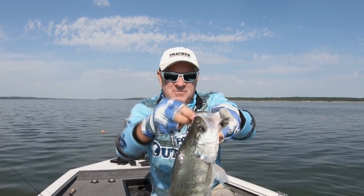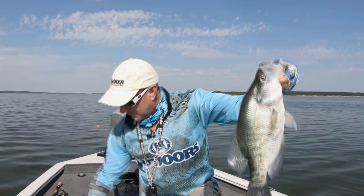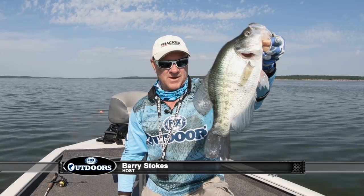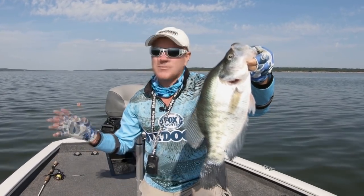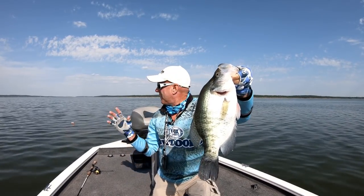Man, my little Bobby Garland baby shad. Look at that dude. That's one I drove all the way to northern Oklahoma, almost to Kansas, to catch a great big crappie like that one. Holy mackerel, look at that. I'm gonna have to put some in the live well now. I wasn't planning on keeping them today. I'm just kind of scouting around a little bit. But I tell you, some of these are gonna have to go in the live well right here. Real deep.